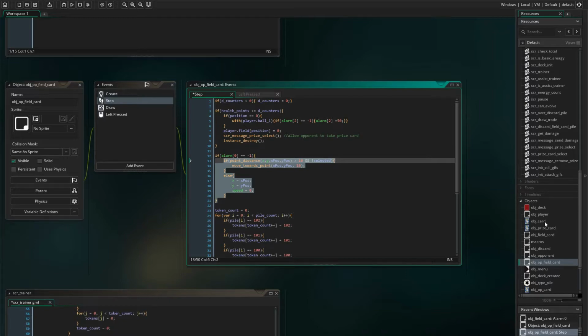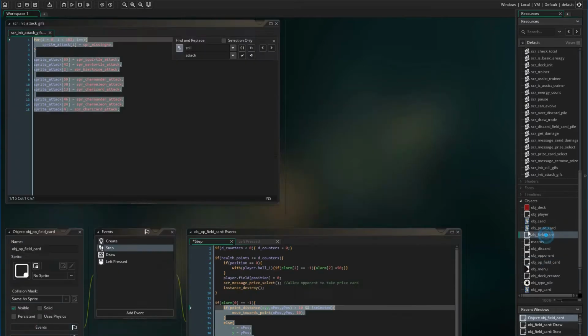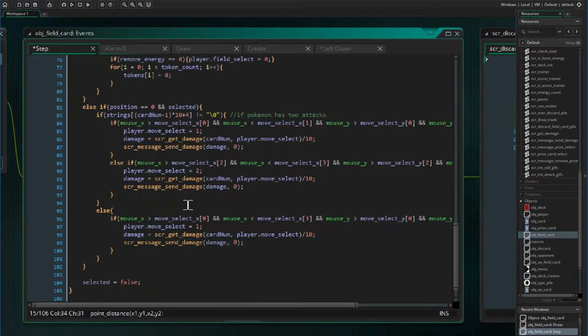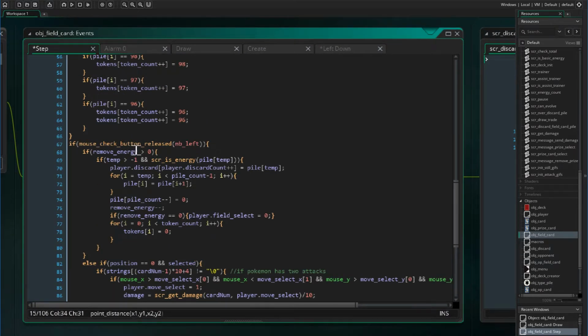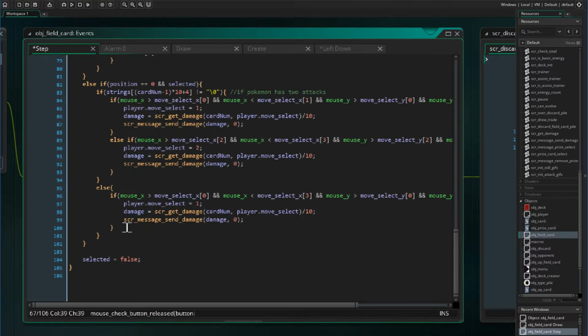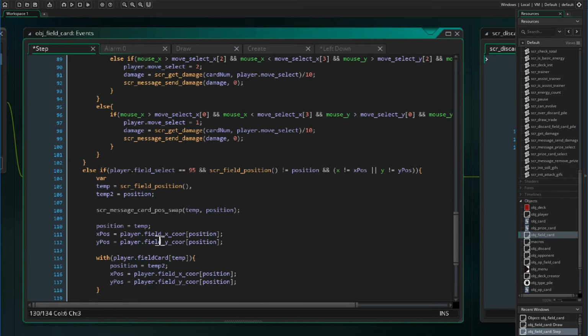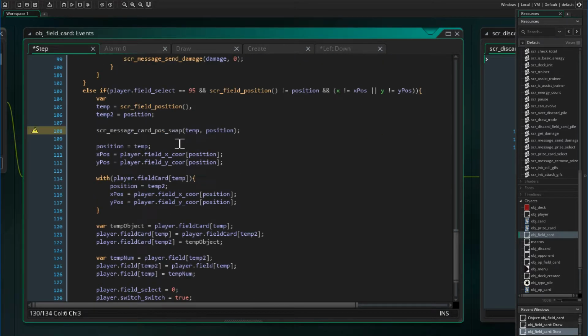Now if we go back to the field card object step event, we're going to allow the card to be swapped whenever the mouse button is released. So we're going to add another condition here at line 103. And this is a pretty big one because this needs to do a lot.